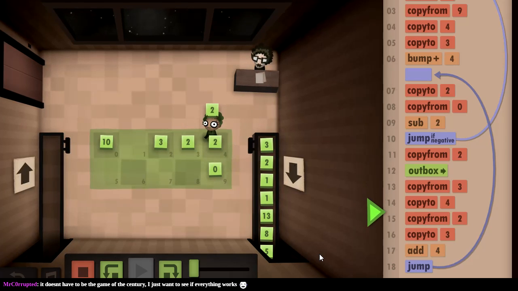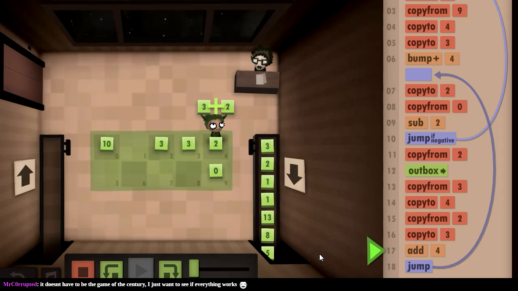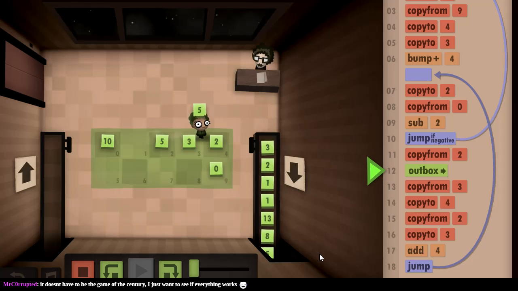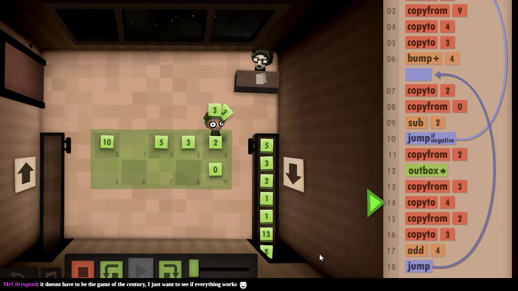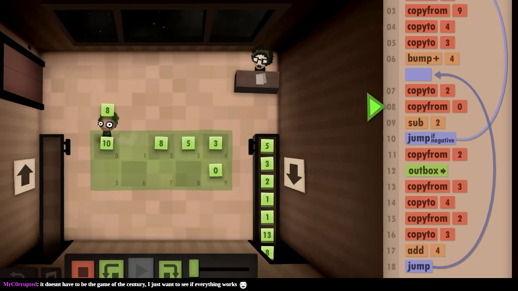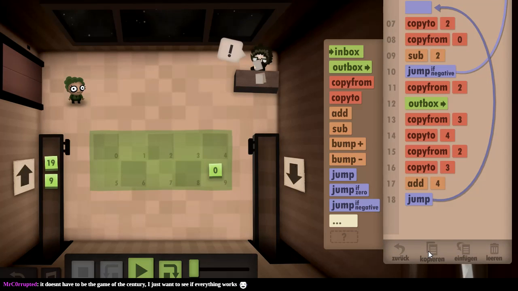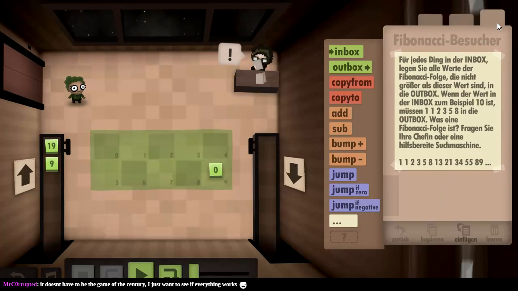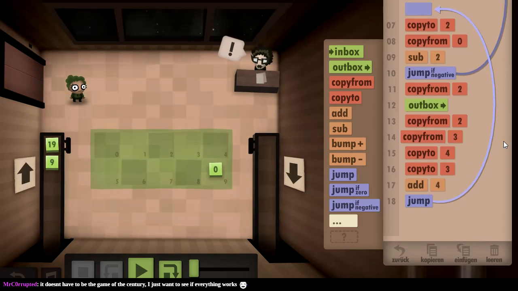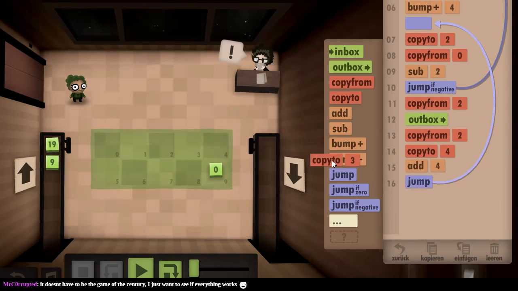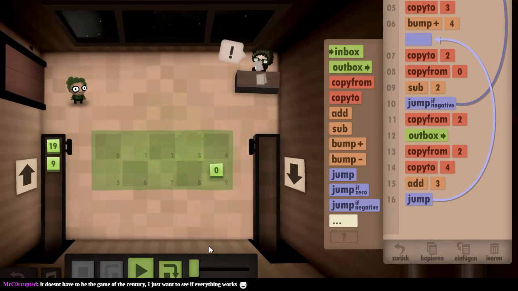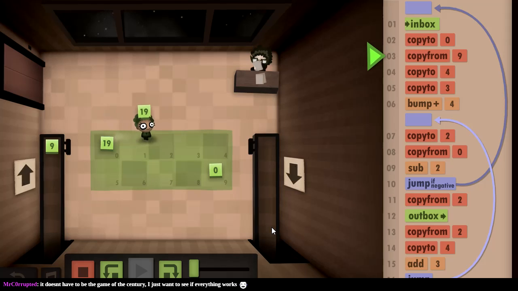Yeah, well, this inefficiency in my program's gotta be between steps 13 and 16. Could it be that I could just take one of the values and stick it somewhere else? Like, take the value in slot 2 and put it in 4 and just be done. We're gonna try that and see just how bad it is. Copy. Memory slot 3. Paste. Take the value from 2. Stick it into 4. And then I guess this is gonna be add 3. Go! Don't fail me now.